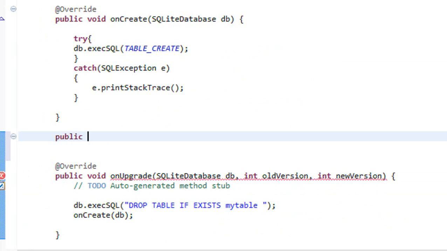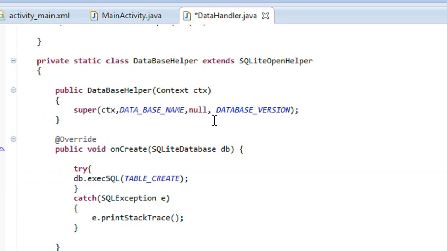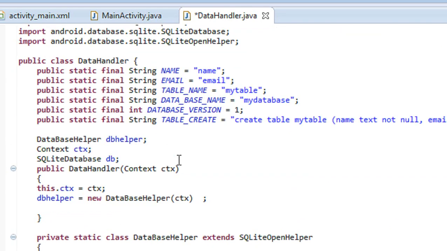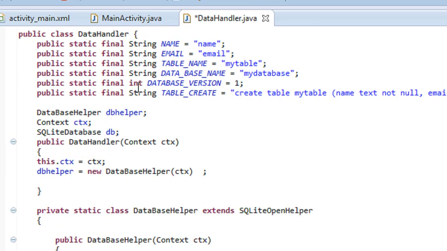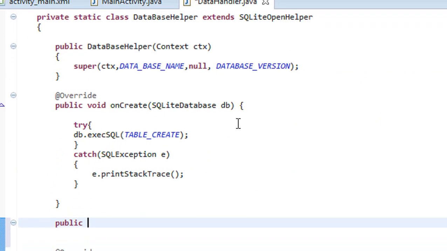Public, it will return an object of the outer class. Here the name of the outer class is database data handler. So that is the return type of this method, data handler, open.